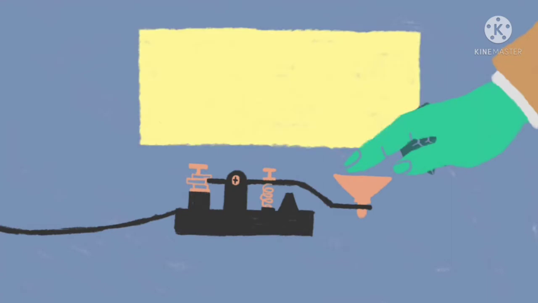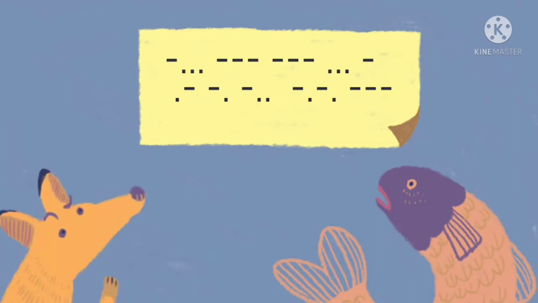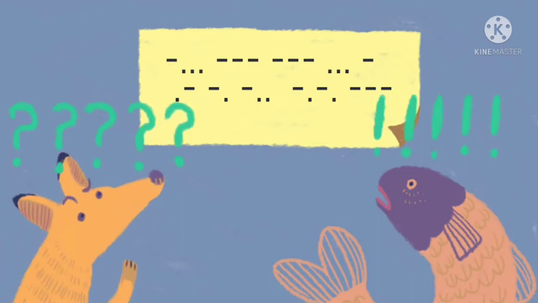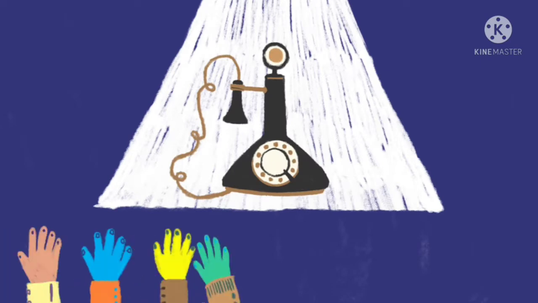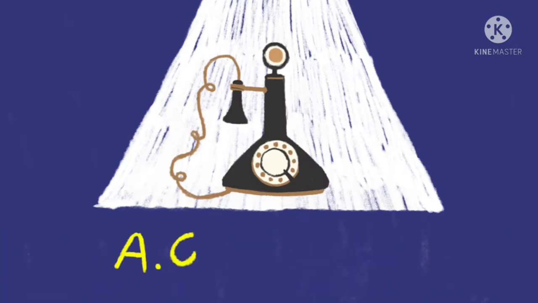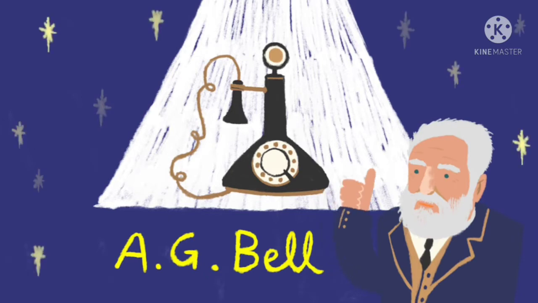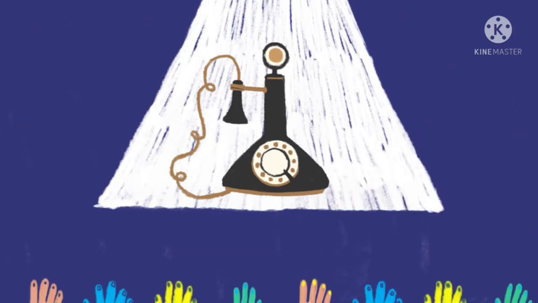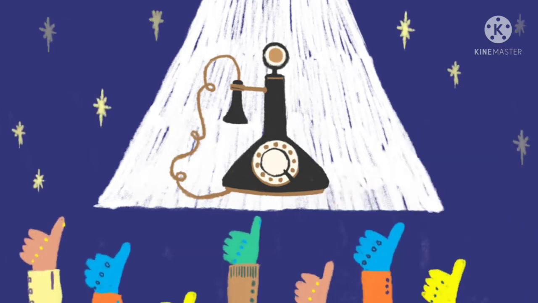Samuel B. Morse discovered that you could send messages through an electrical code system. The problem was, you had to be able to read code, and if you couldn't, you were pretty much screwed. When it came to the electric telephone, there were several founders who all claimed to have discovered it. But Alexander Graham Bell was the first to be awarded the patent. His friends thought it was a joke at first, but eventually they all phoned to congratulate him.